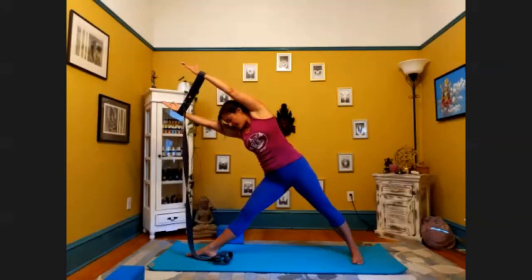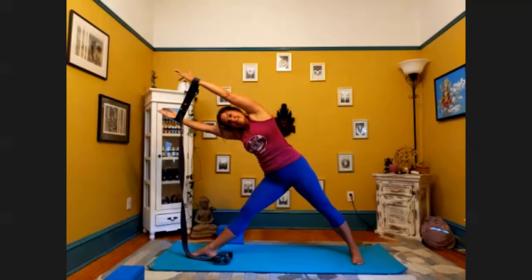And then again, it's some type of triangle. So I'm gonna try and elongate that left knee as much as I can. I could let my neck go. One more breath, and then press into your feet to come up. Ooh, and relax. Let the strap go for a moment.